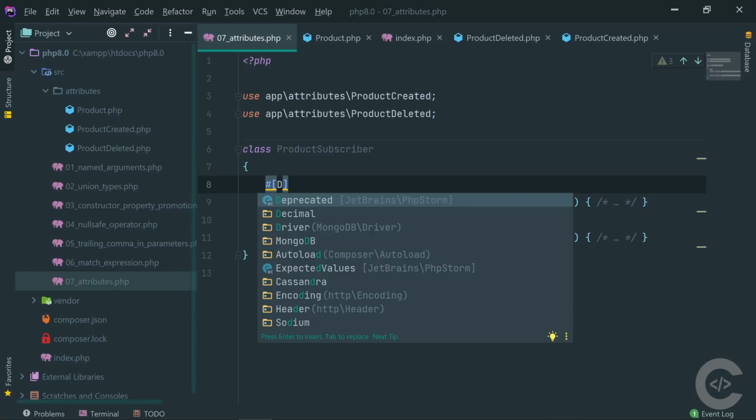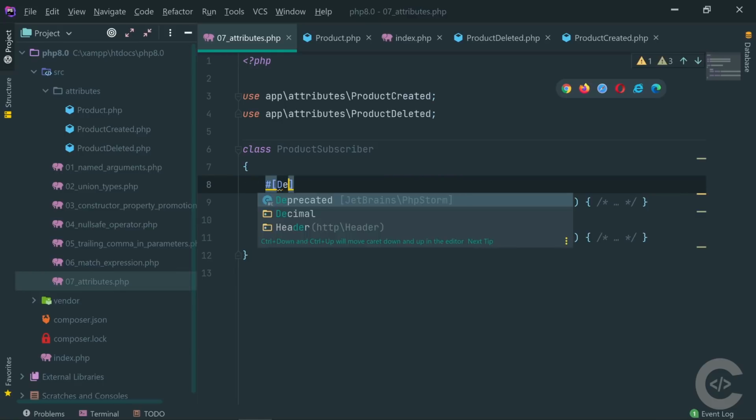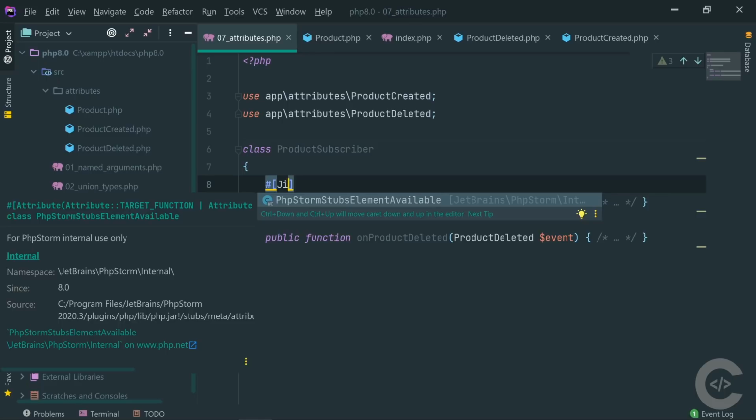For example, Deprecated is one of them, and right now my PHPStorm auto-completes the Deprecated class, which is actually called an attribute class from the JetBrains PHPStorm namespace, but we can use just Deprecated as an attribute without the namespace, or there exists JIT, for example. This is not available in PHPStorm's auto-completion, but that attribute exists according to many sources.